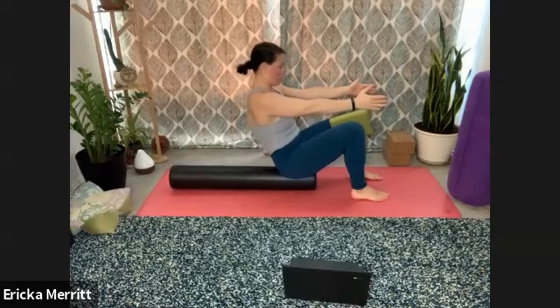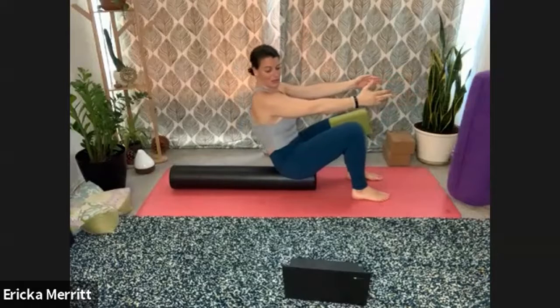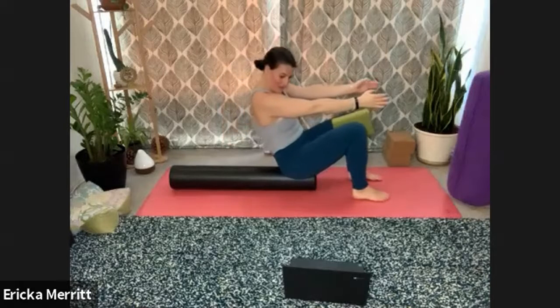And then roll back up. And then let's do that again. This time, maybe you get to the sacrum and you say, oh, I can go a little further. Can you get the low back down? Pause right where you quiver. And then come back up.